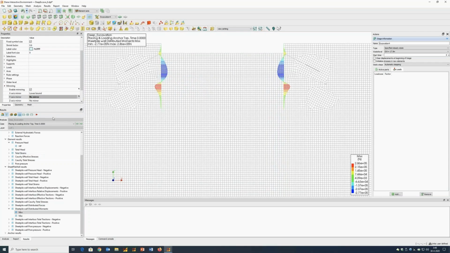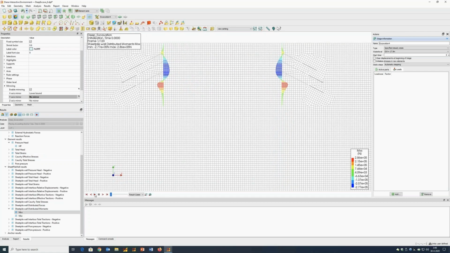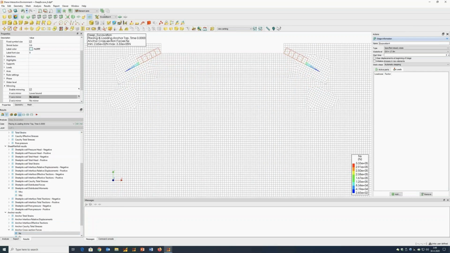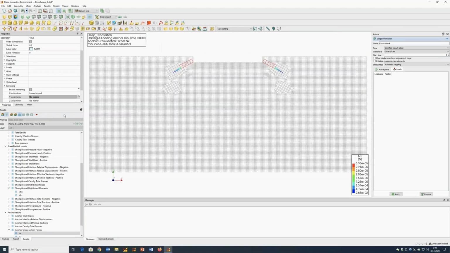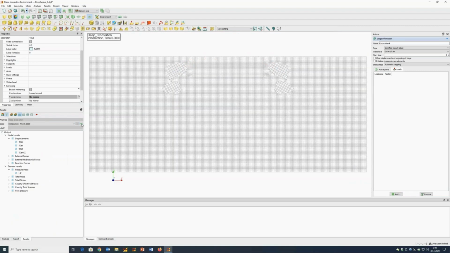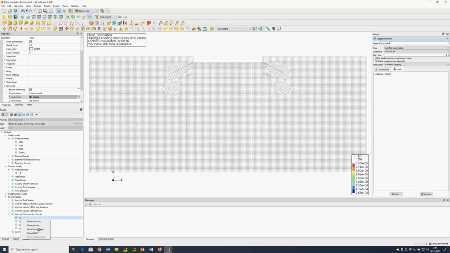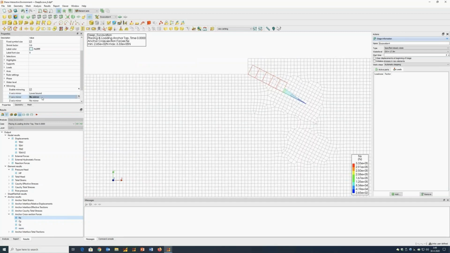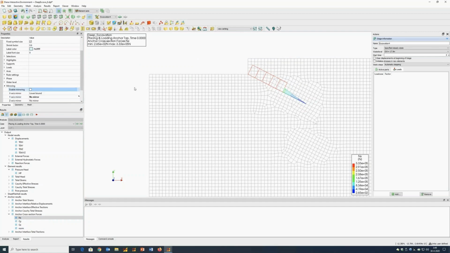Let me zoom in a little bit and scan the bending moments through the different phases. I'm going to leave the animation and start from scratch, starting with the placing of the first anchor. So I'm going to disable mirroring. So this is the placing of our anchor with the applied pre-stressing.